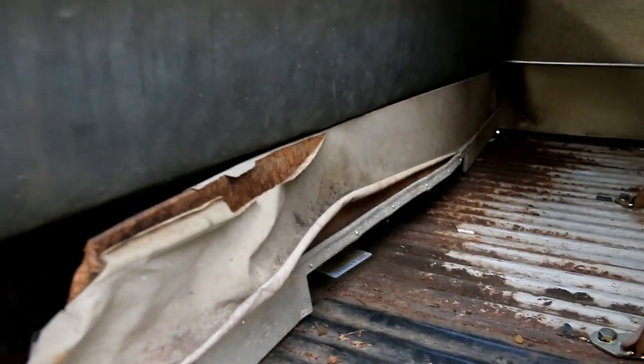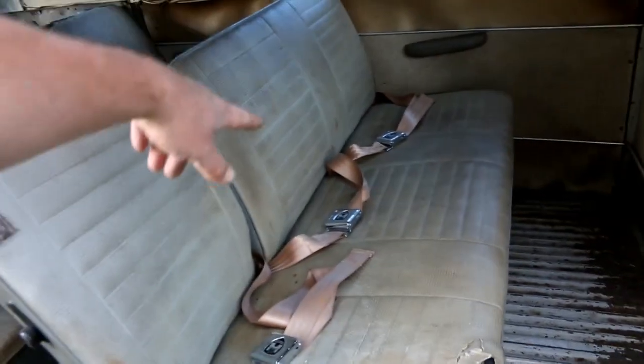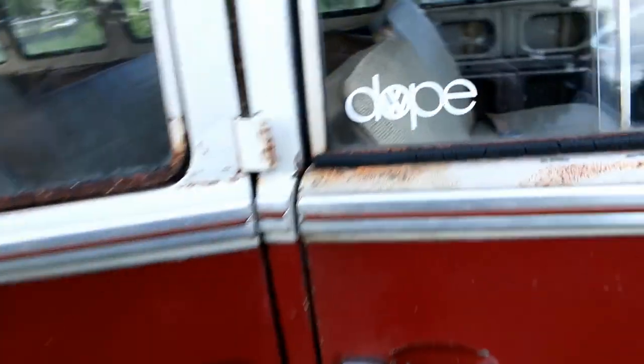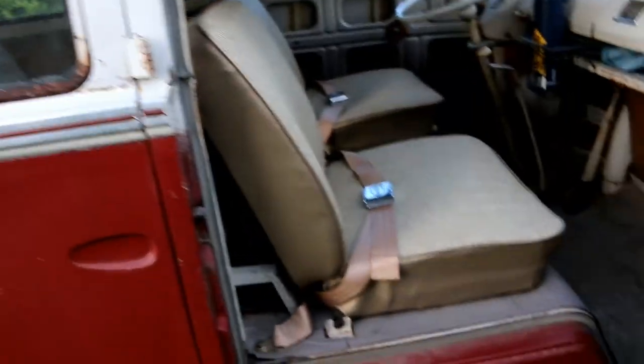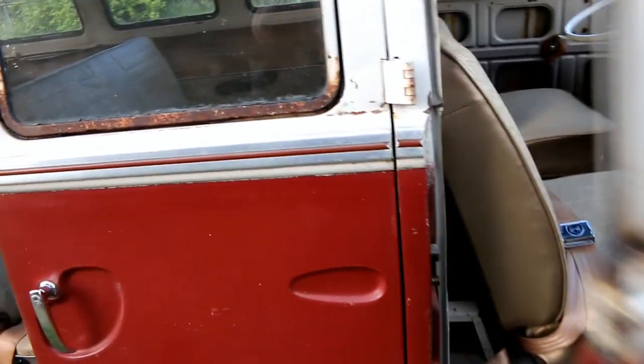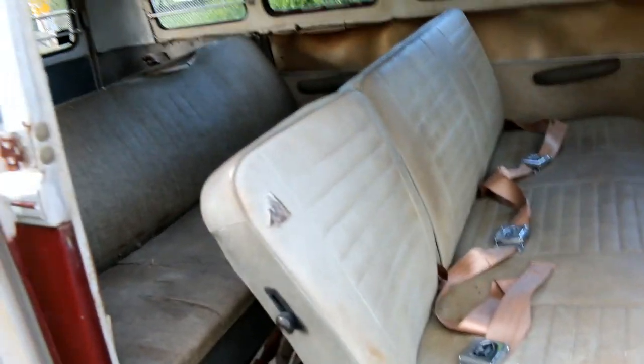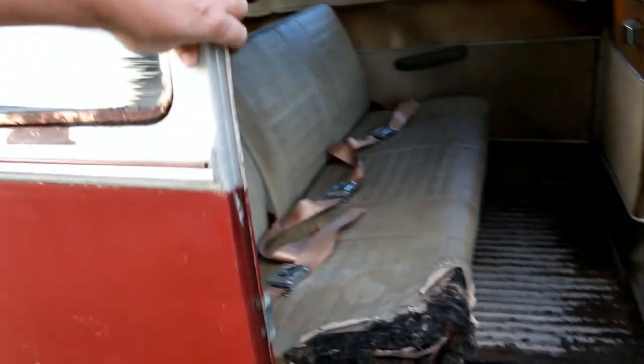Kick panel under the rear seat's pretty hammered. And then you can see about right in here, this is all new metal here. Has had seat belts added. There are 3 seat belts on the middle seat. And then I didn't mention it, but on the front seats, it also has seat belts. So it has seat belts for 5. There are no seat belts on the rear seat. So let me close these back up.